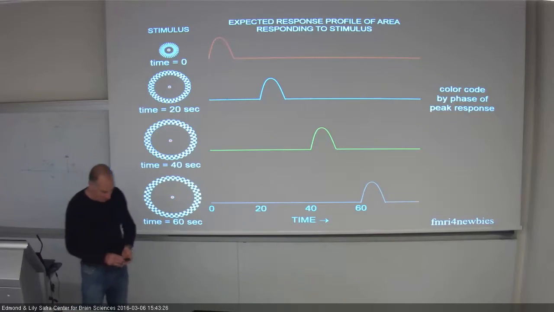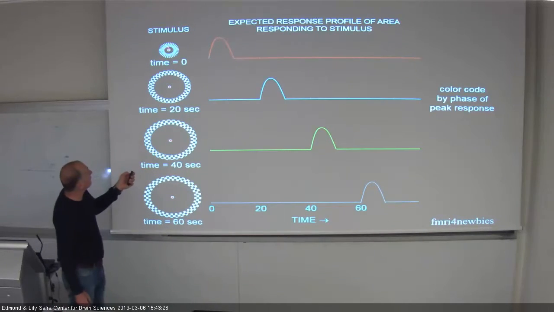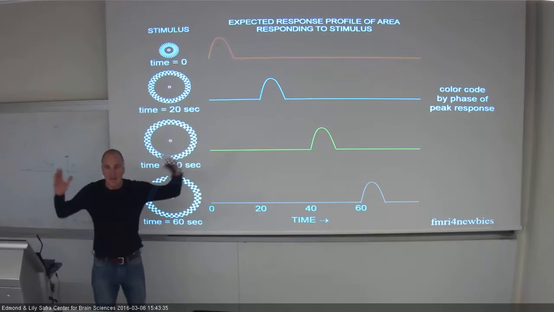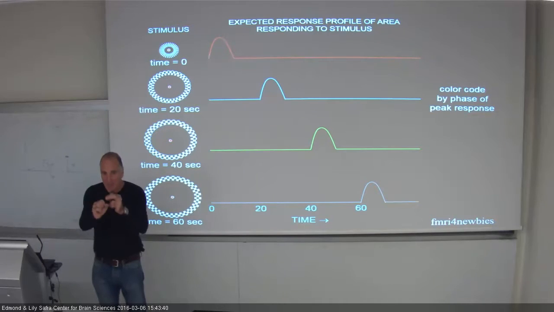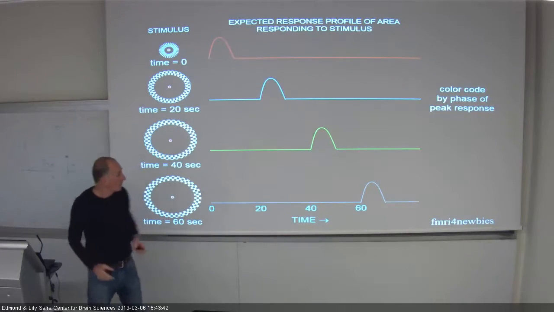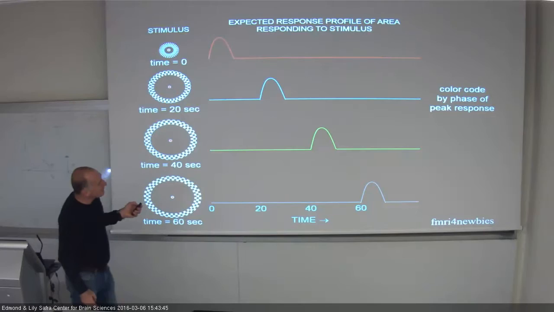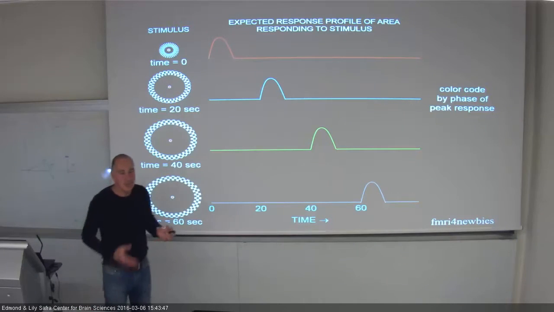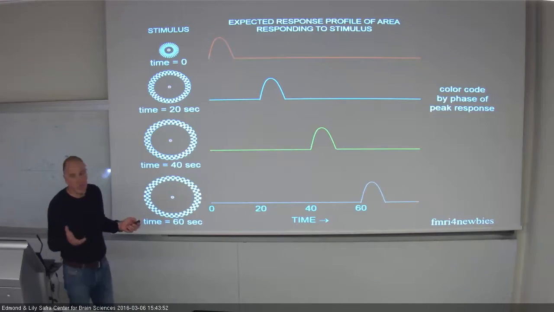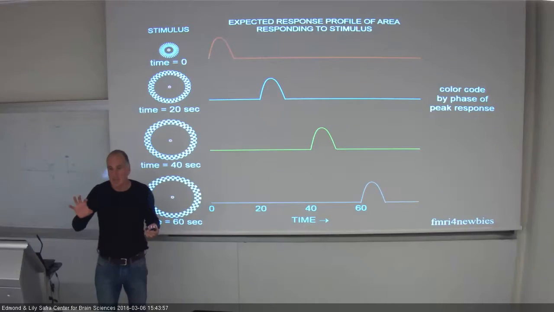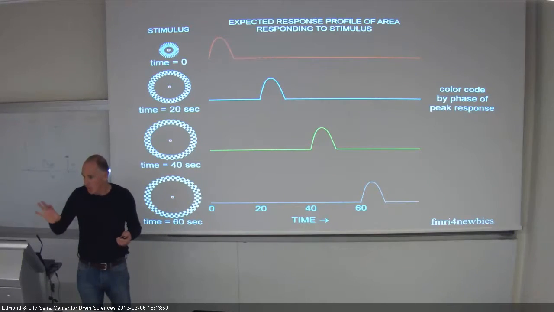Okay, what do we have here? We have a stimulus that's changing in time, starting from the fovea, and you have these rings which are expanding out. And once we get to the far periphery, they begin again from the fovea. So you have these expanding rings going out. And basically, what you expect is that you're going to get a response in terms of the fMRI signal for a specific phase in which the stimulus is within the receptive field of the neurons, right?